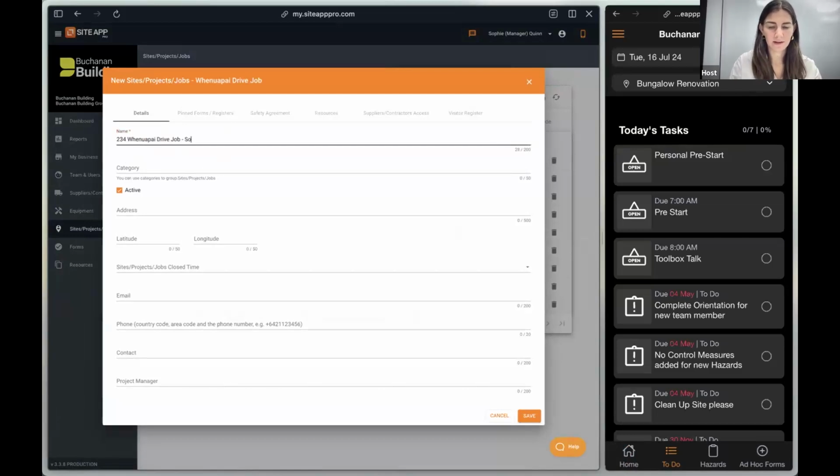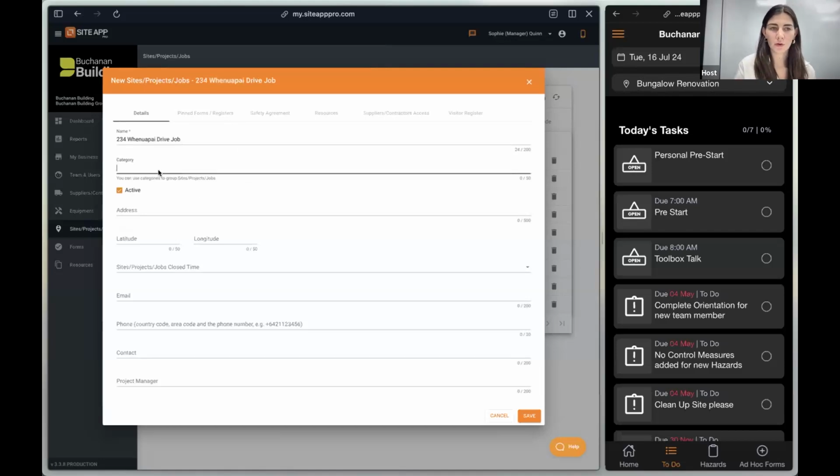So that could be Sophie's Builders, for example, if that's who I'm contracting to today, or if that's the company that I'm working for potentially, however your team best identifies the jobs. Some people will add in here maintenance, or new build, or whatever additional information your team needs to see, as that's what they see on the mobile app when they're choosing that location.